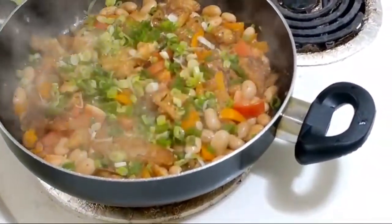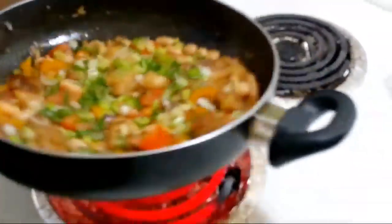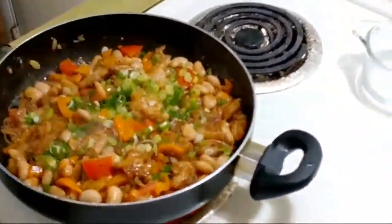Come in together nicely with the color pop. I just want a little gravy now.